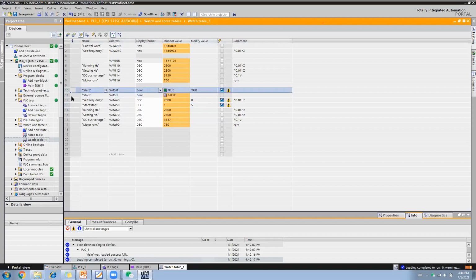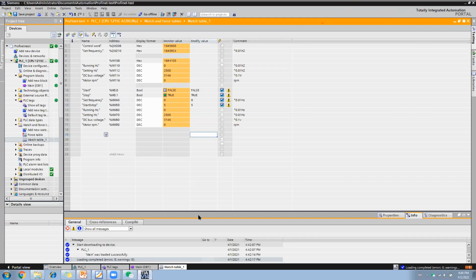This is like the button for stop. Modify this. We can see the frequency reduced and motor RPM reduced. Okay. This is for the Profinet for start and stop.